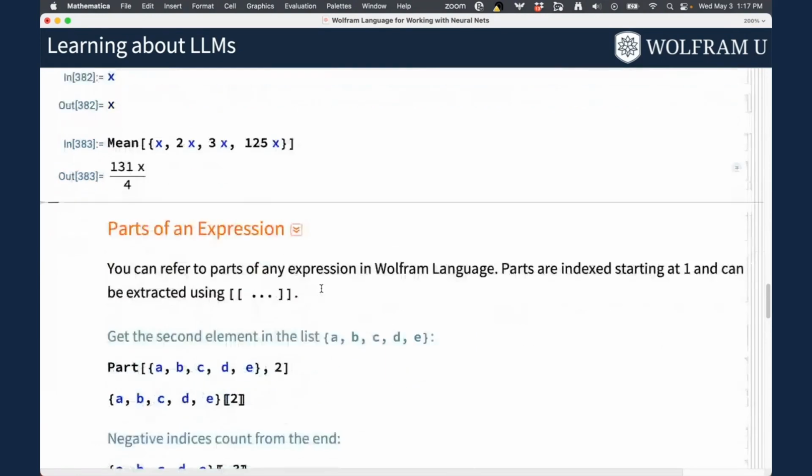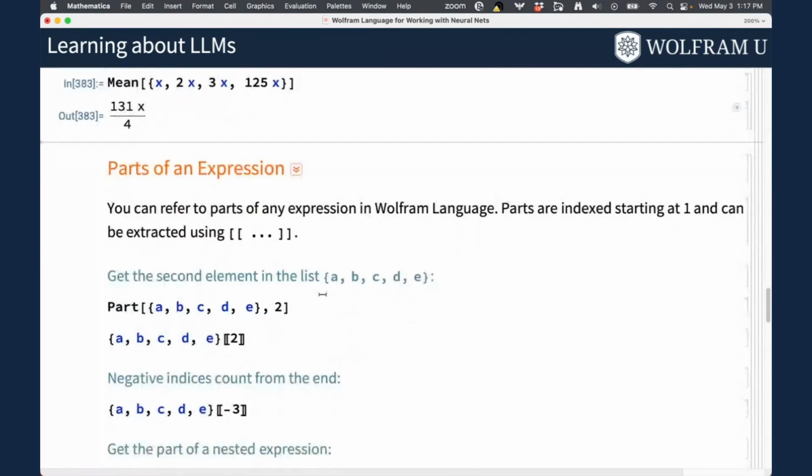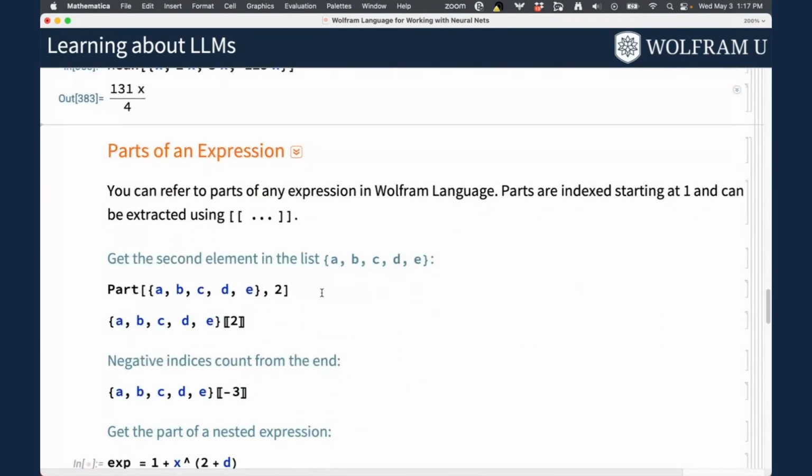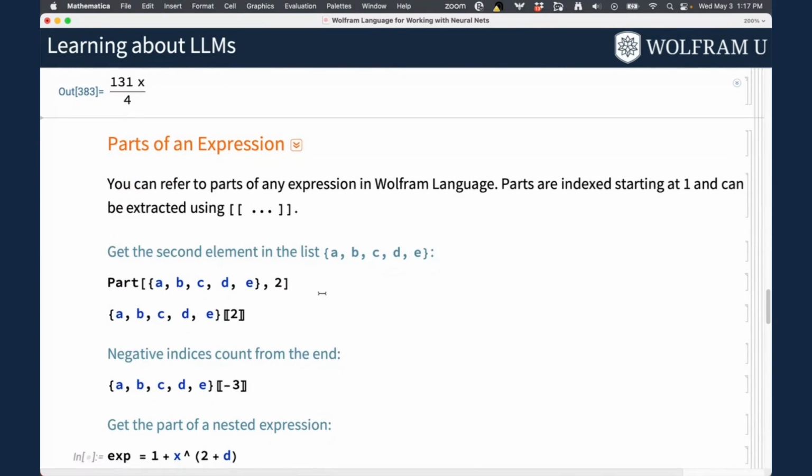You saw the structure of the expression, right? Now it has multiple parts, and you are able to access any part of an expression. The parts are indexed starting at 1, and their shorthand notation is the double square brackets. It's slightly different: the single square bracket is associated with a function, while the double square bracket allows you to index into an expression and extract its part.